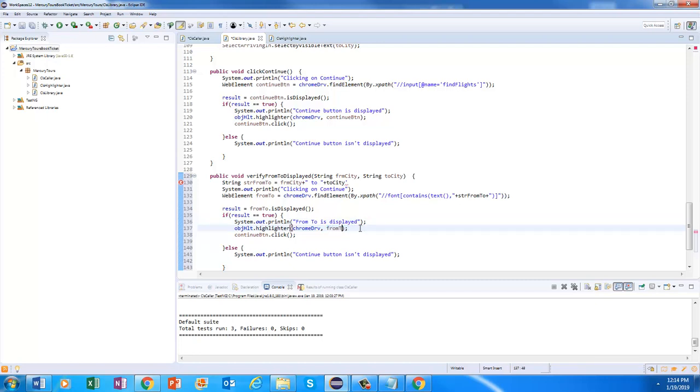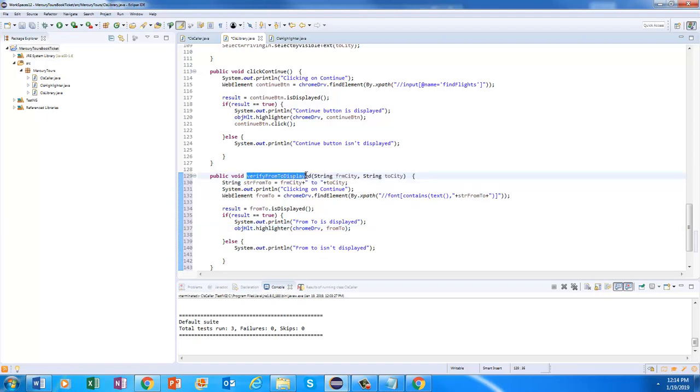From 2, and then from 2 is not displayed. And then I don't need to click on anything here, I just need to verify this.